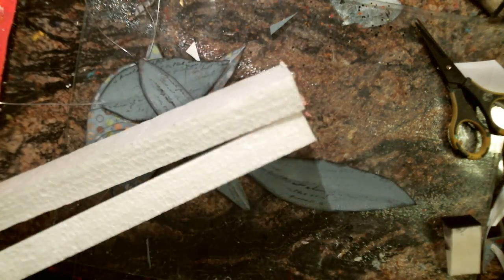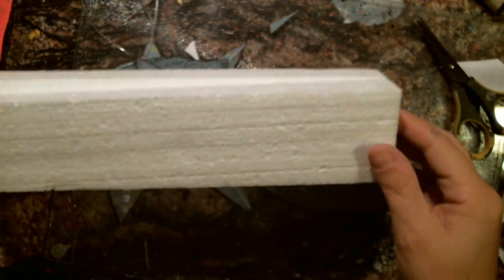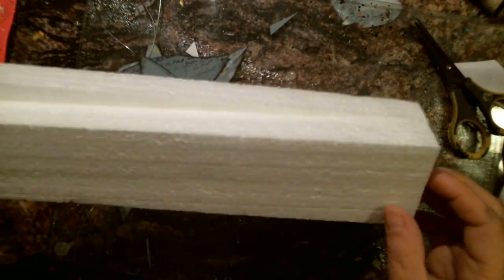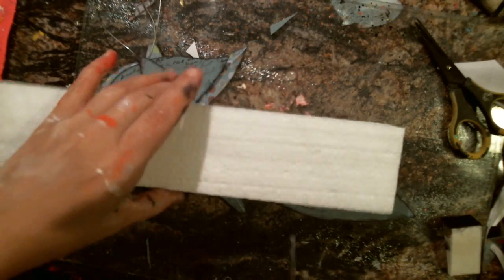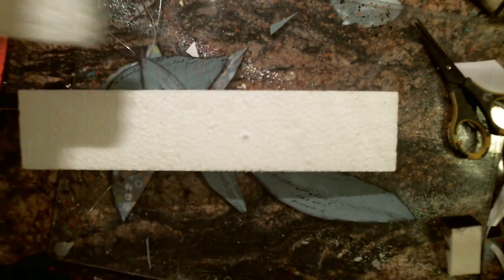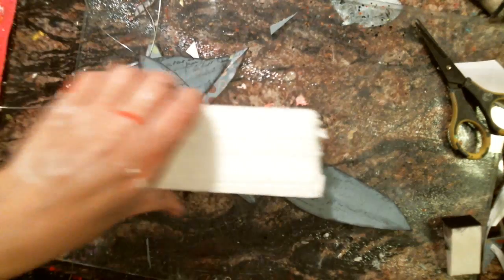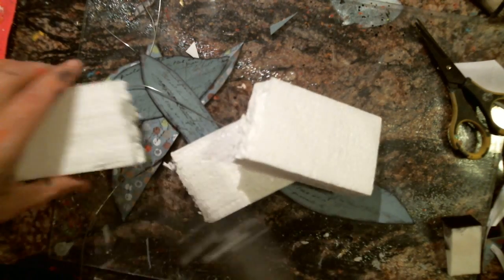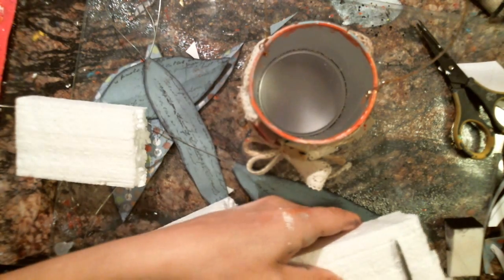So if you still want to keep the recycled theme and use as little new stuff as possible, sometimes we open boxes and we have these white pieces of styrofoam. I'm going to use these instead of a bought craft foam, but you can use purchased craft foam. I'm going to use these as a recycled piece, we're going with a recycled theme here, putting them in here.